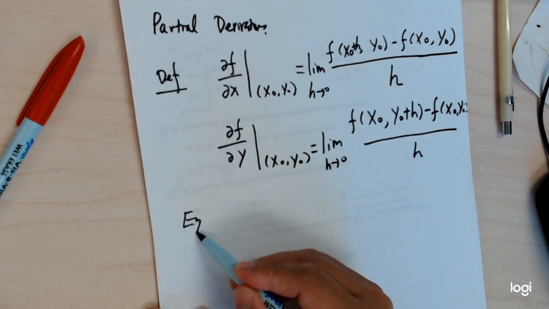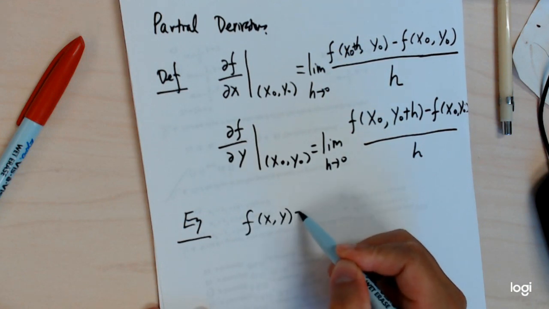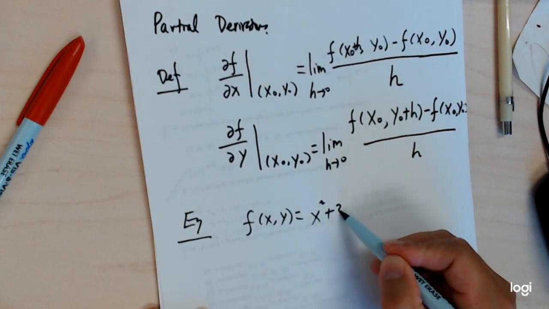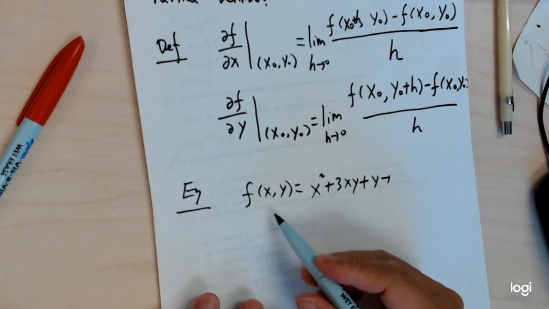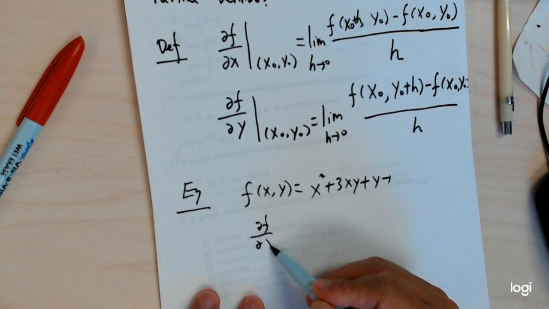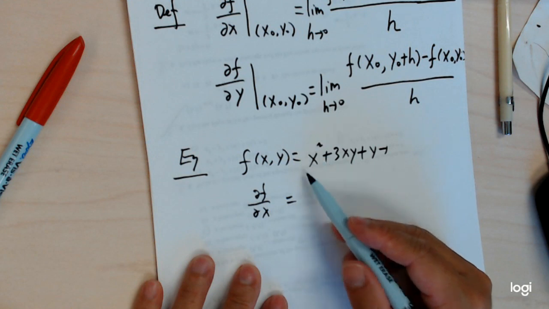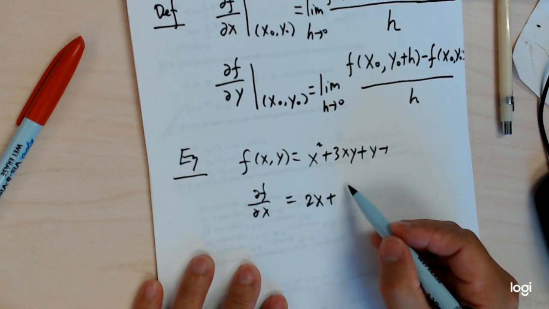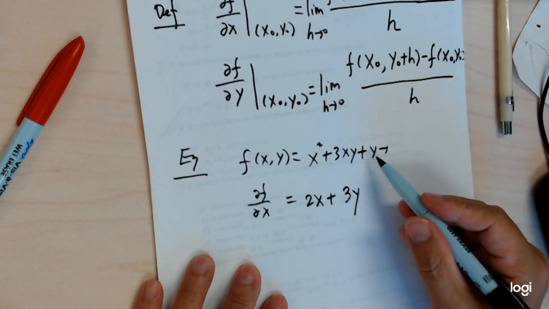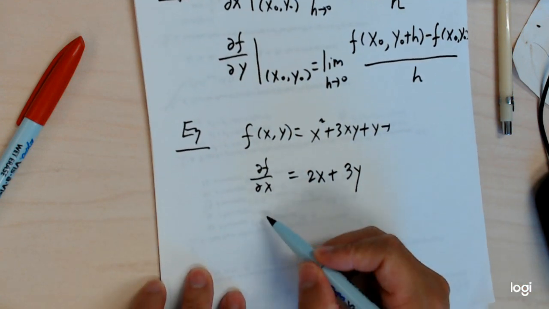Couple of quick examples for partial derivatives. To do partial derivatives, normally if you have a single formula like this guy here, you will simply treat the other variable like a constant. Differentiate x squared, get 2x. Differentiate 3xy, where y is being treated as a constant, you get 3y. Differentiate y, where y is being treated as a constant, you get a 0. So those two terms give you 0. So that's partial derivative with respect to x.